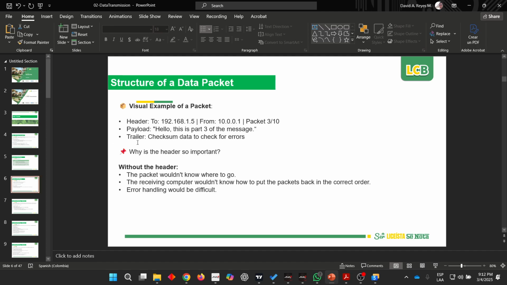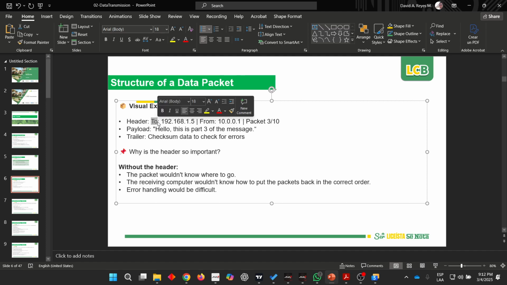Okay, this is just a visual example of how something is sent from one computer to another computer. So here we have the example. The header has two, what is two? Destination. And this is the IP address of the computer that is going to receive the information, and the original source.